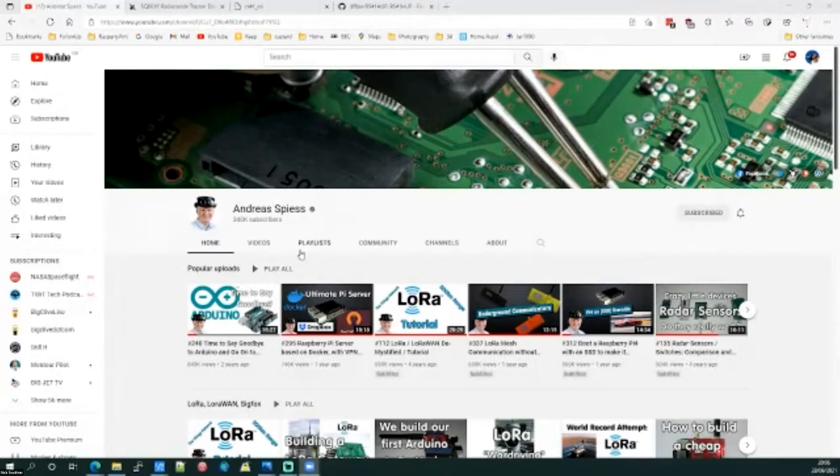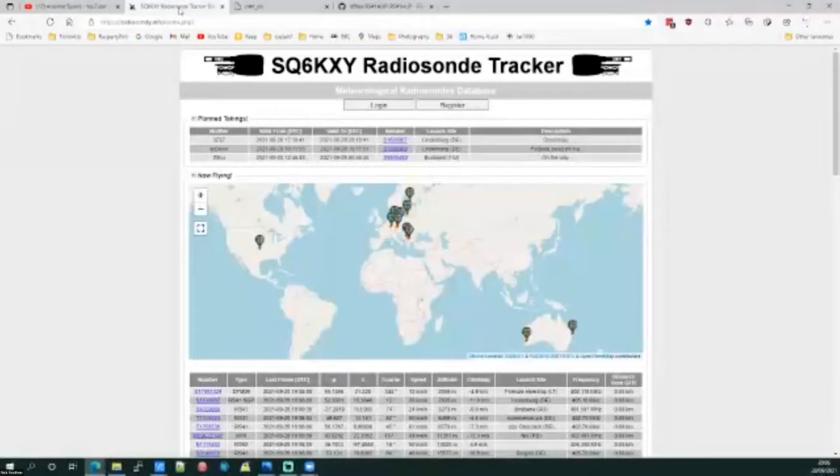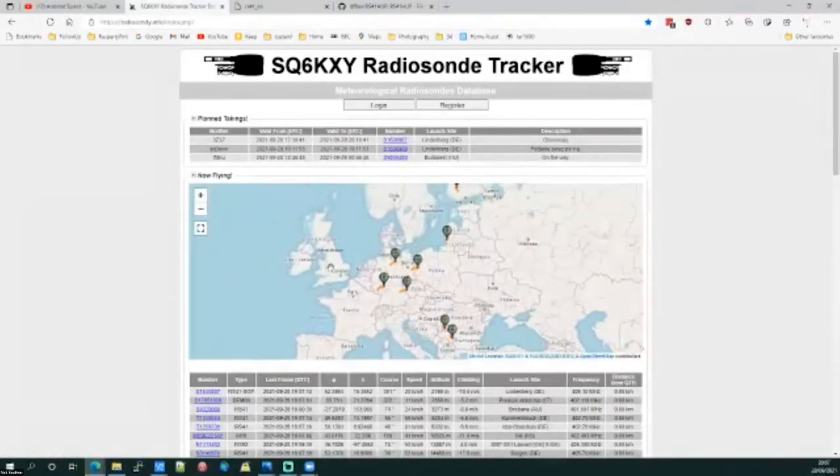So the video showed him using a Raspberry Pi to track the weather balloons and sent us off to this website. So what is a weather balloon? Typically, in the United Kingdom, they are helium balloons that are launched by the Meteorological Office. And it always struck me as quite an old-fashioned thing to be doing in the days of radar and satellites, that weather balloons would be quite obsolete. But this website takes you to a map of weather balloons that are being received by amateurs. And this is a live update as to where the balloons are at the moment.